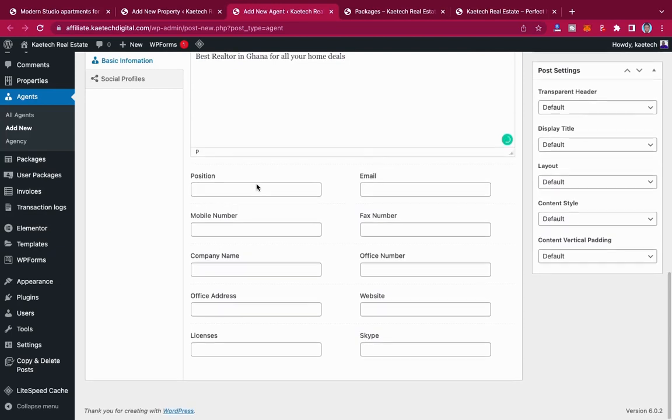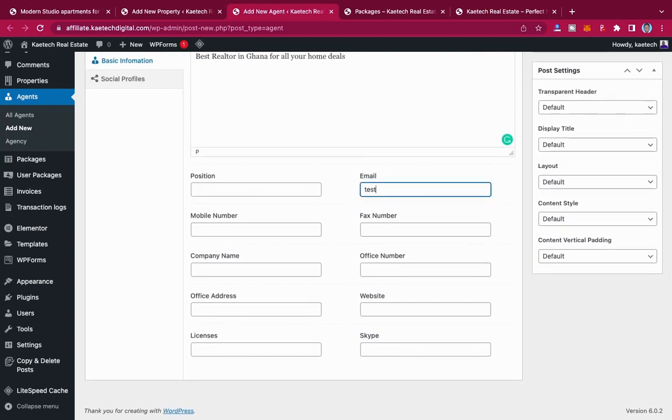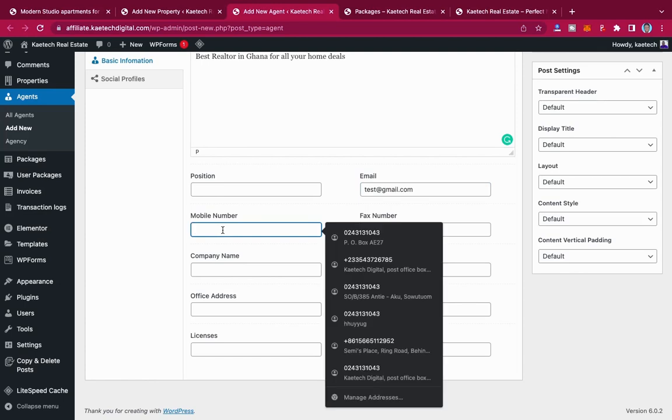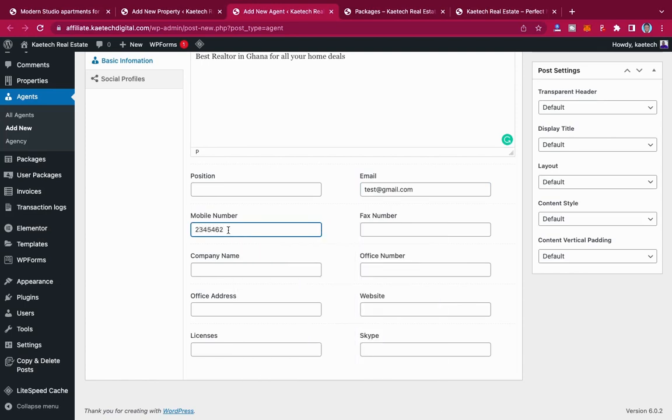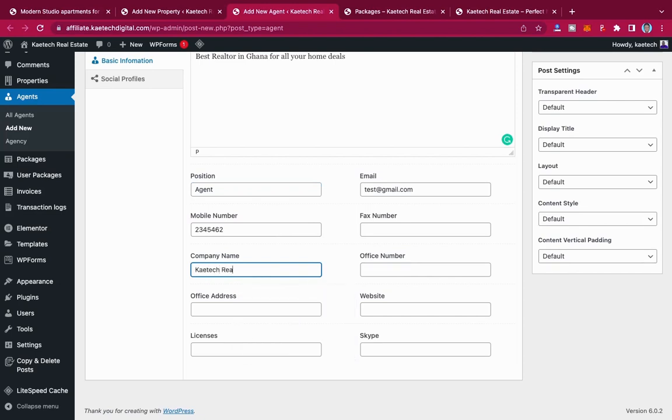And then the position, the email, I can decide to give an email for it, and also the number. For the position, I'll say maybe agent. And then company, Kitech Real Estate.